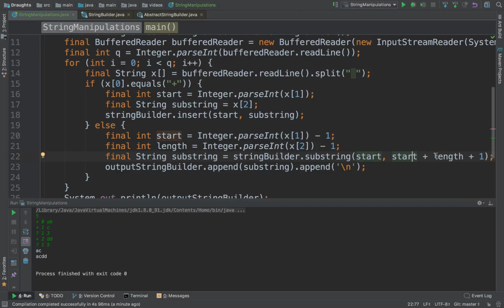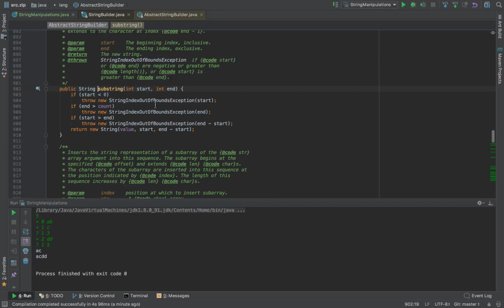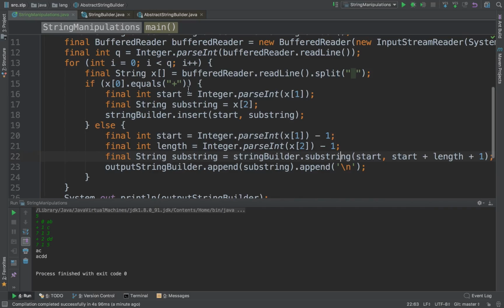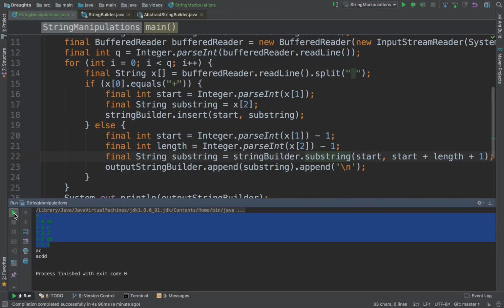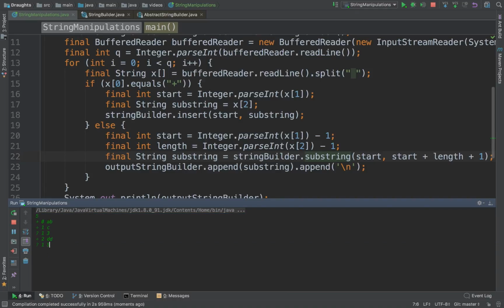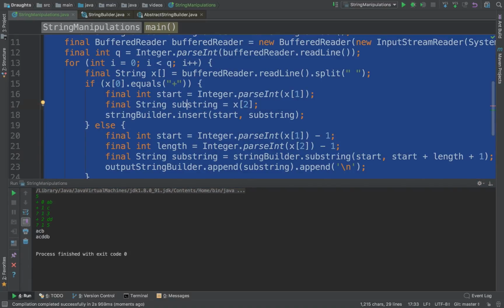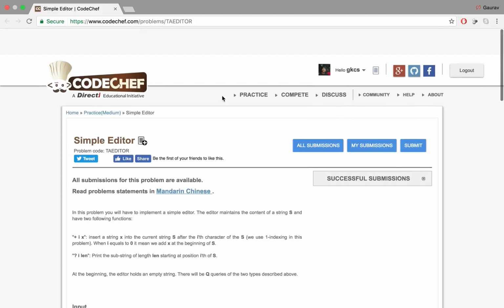It's 0 based now, but we need this substring to start from the starting index, and the ending index is exclusive. So that's a bug. And finally, this should work. Yeah, ACB and ACDDB. That's what CodeChef is asking us.